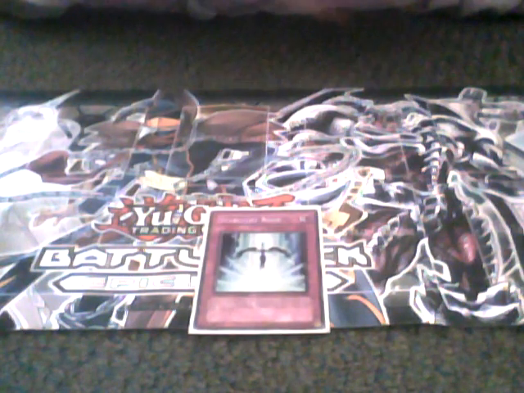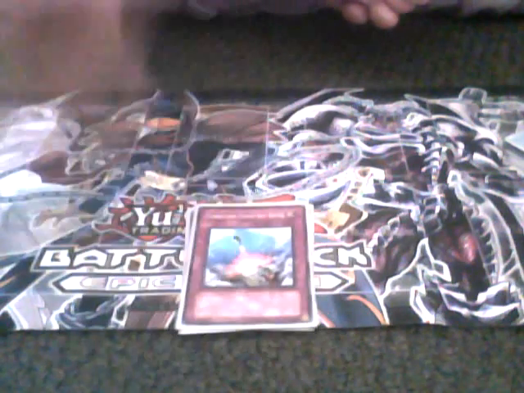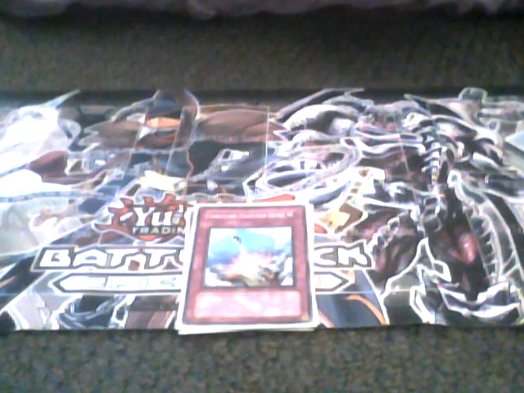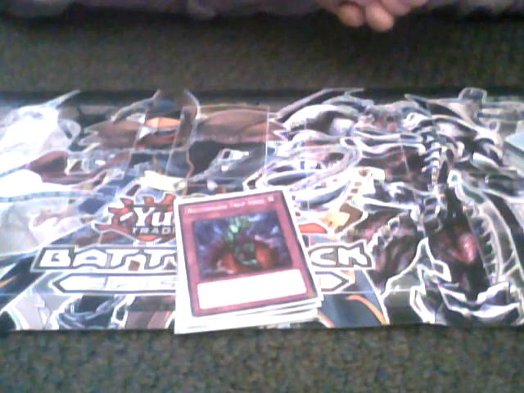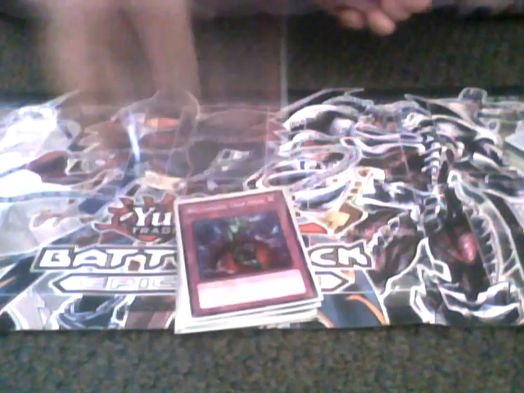I run two Compulsory Evacuation Devices. I like this trap card because if, let's say, I want to get rid of an opponent's monster, but I don't want to attack, I can use that and get rid of it, and or protect my own monster or whatever. I mean, there are good different combinations you could use for that, I think, anyways. I run two Bottomless Trap Holes. I like this card because you can banish one of your opponent's monsters if it's 1500 attack or less. Torrential Tribute.